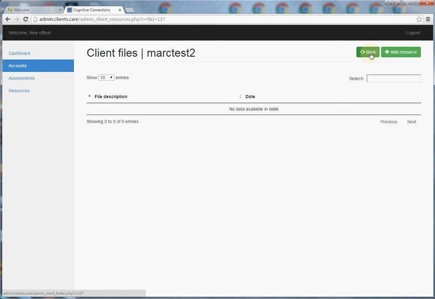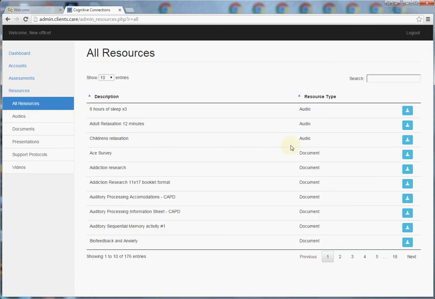Let me drop down here to resources because this is a really powerful part of the site also. In these resources, and I'll just do all resources, but you can see that you can sort just through audios, documents, presentations, support protocols, and videos. If we go to all resources, you'll see that we have some audios in here. The children's relaxation, the 8 hours of sleep, kind of autogenics relaxation that we use in the office, and the adult relaxation.